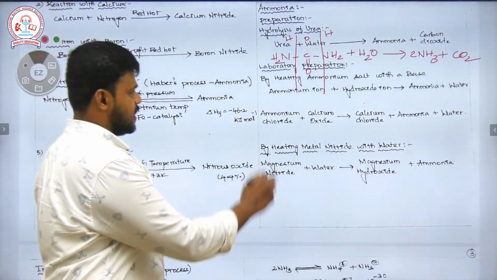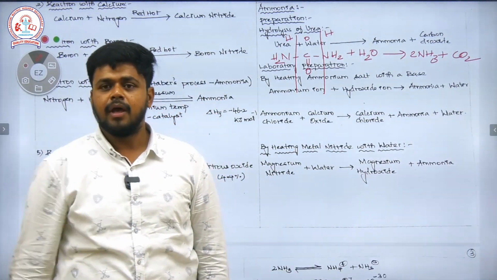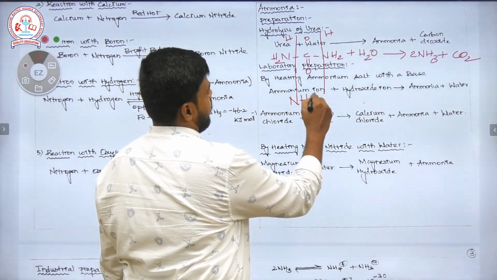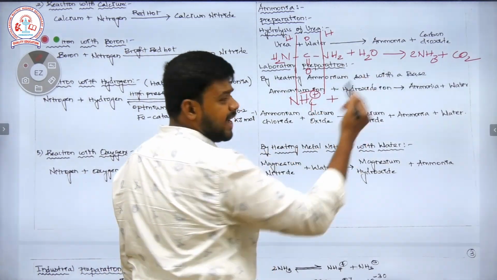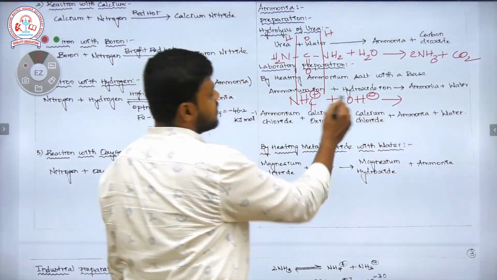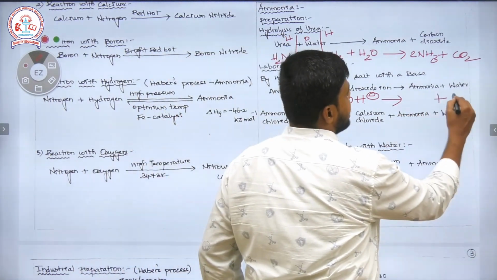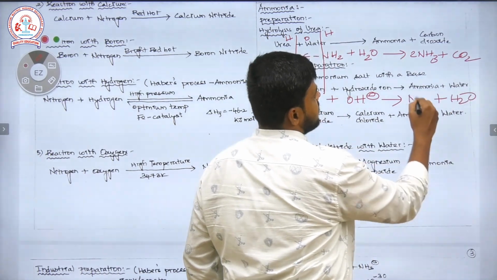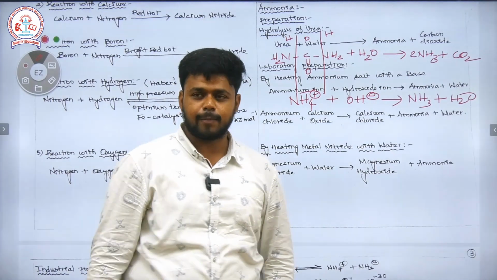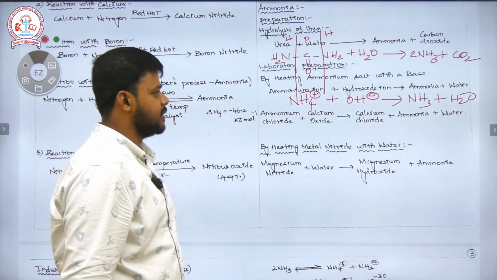The other method of preparation is by reacting an ammonium salt with a base. You can take the ammonium ion from a salt, which is NH4 plus, and from the base you can take it in the ionic form as OH minus. See, this OH minus has a tendency to abstract the hydrogen from the NH4 and goes as H2O. Then the rest of the product which has been left out is ammonia. These types of reactions we have already seen in ionic equilibrium. It's very clear, the conjugate acid-base pair. In such a way the reaction happens.